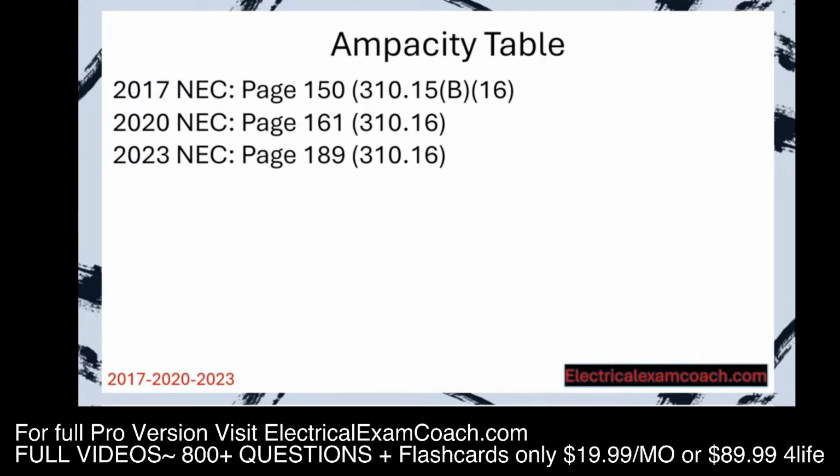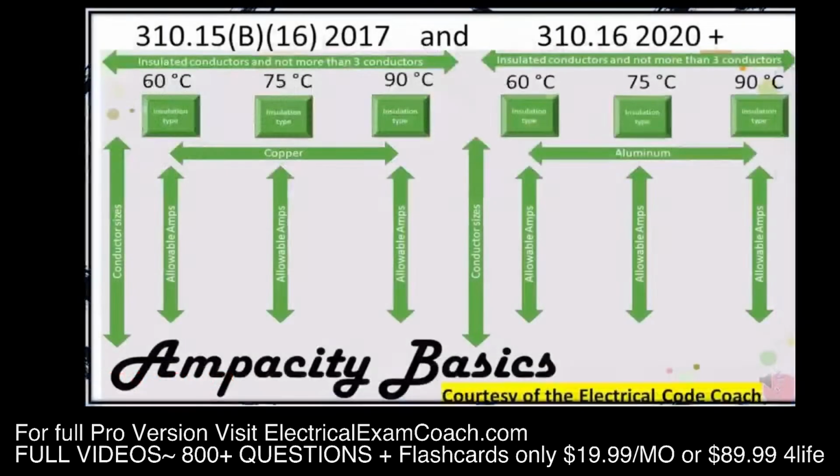If you're in a softbound NEC, these should be your page numbers depending on what print of the NEC you have, whether you got the first round or second round print, but this will get you close enough. The most important thing is read the title of the table and make sure that it matches the actual table number. Let's get to it.